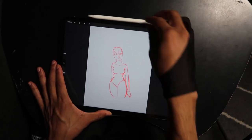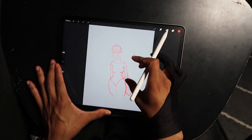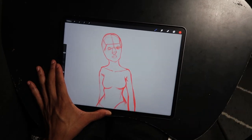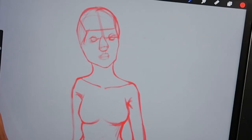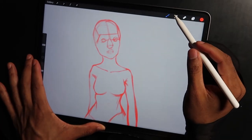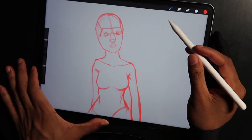So I started with the human form. Now, I've already laid out some things here. I'll be fair and say that this is not completely from scratch, because as you can see, I already have some of the baselines. In the future, I will have videos where I start completely from the beginning, so don't even worry about it, because we're gonna get there. We're gonna touch on that.